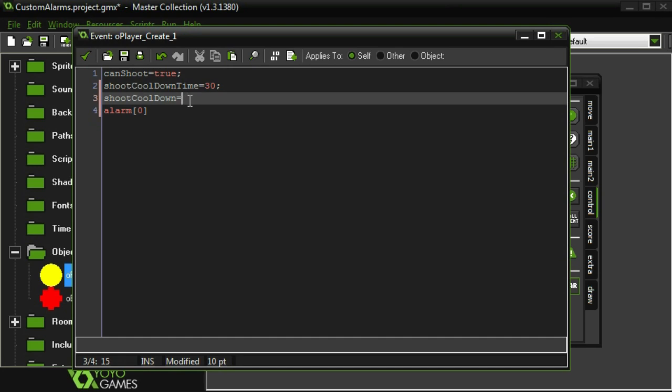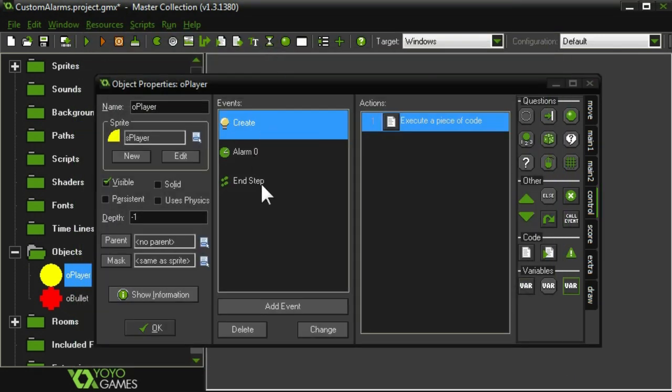I was trying to think of a better way to name these, but this was what I came up with. So the total cooldown time and the current cooldown: how much is left? We're going to start off with -1. In GameMaker, -1 for an alarm indicates that it's done. It's not counting down or anything. -1 is where it's not being currently used.